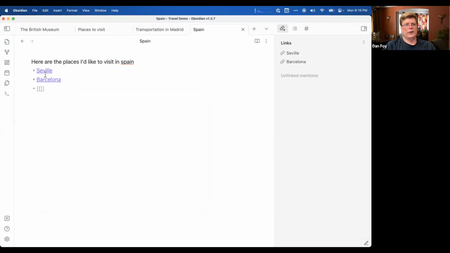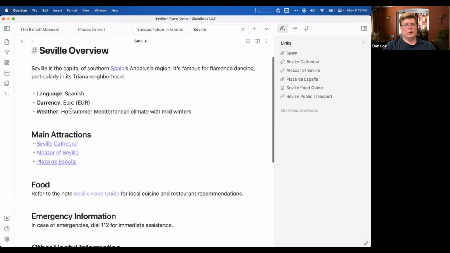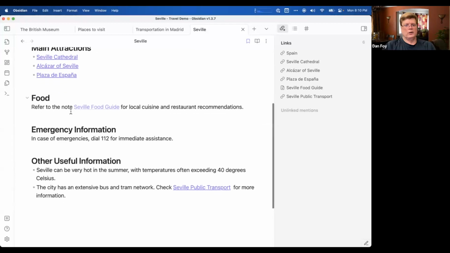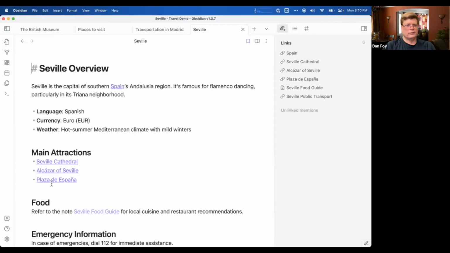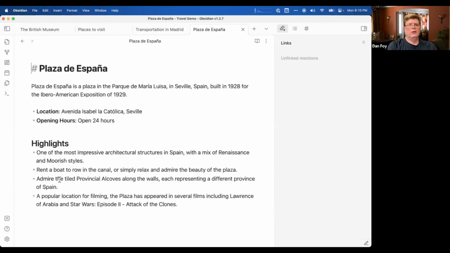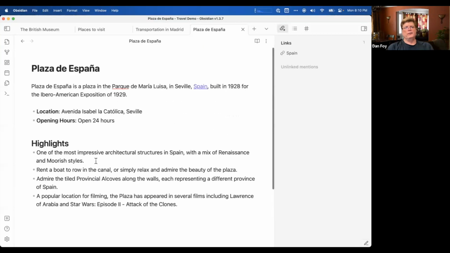So let's go to here. And then I have the attractions that go. But I can link this back to Spain. It's all really about connecting different nodes.